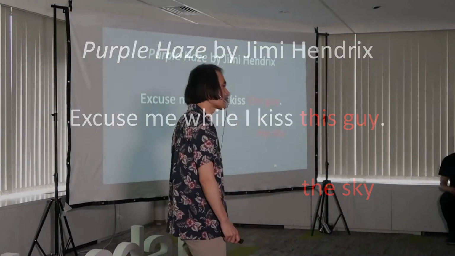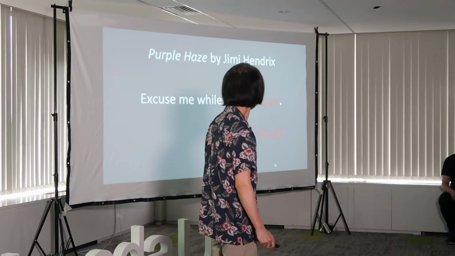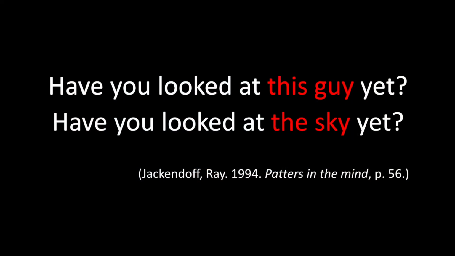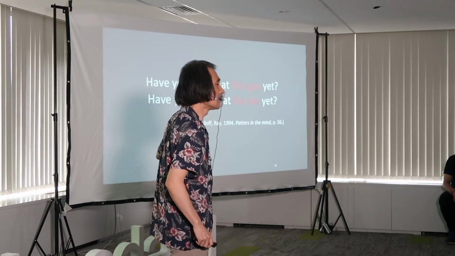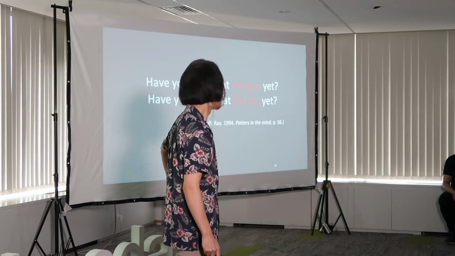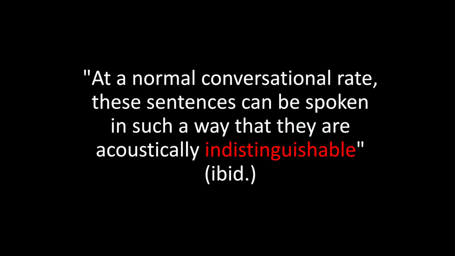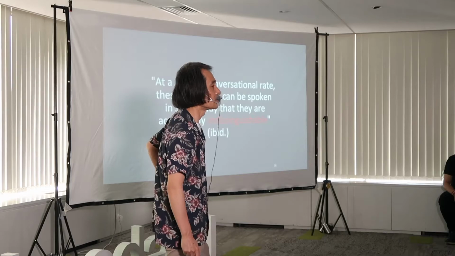Okay? Then I started studying linguistics, and in one of the textbooks that I was reading, I saw this set of sentences. And we see this guy and the sky again. Okay, can you see it? The author of the textbook must have had Purple Haze in mind when he compared these two sentences, about which he had this to say. At a normal conversational rate, these sentences can be spoken in such a way that they are acoustically indistinguishable. So that means these two sentences sound the same.